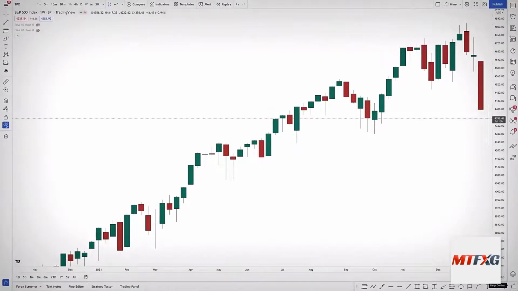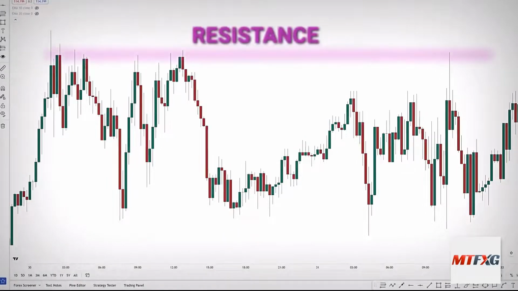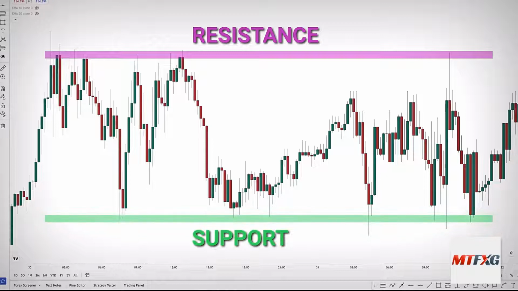The first thing I want to mention about support and resistance levels is that they aren't always exact levels. In fact, most often these levels are better thought of as areas on your chart. Here on the chart, we can draw our resistance over here because the price couldn't break above. Think of resistance as a ceiling. The zone here can be regarded as our support zone. Think of support as a floor zone. You can see that price couldn't break below.